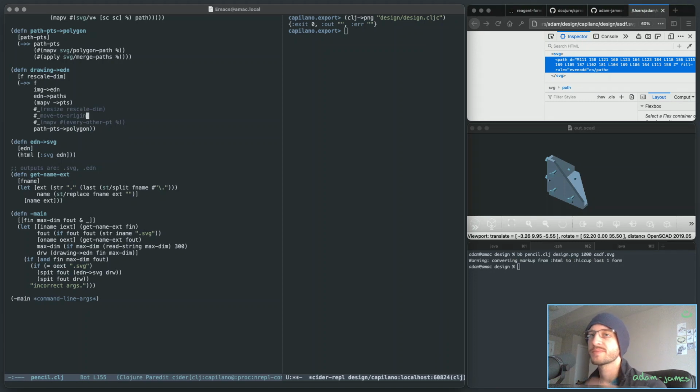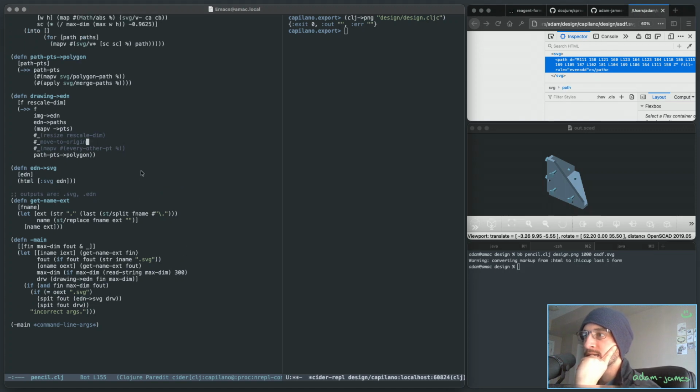Okay, so something's just not working. That much is clear. Map V to points.